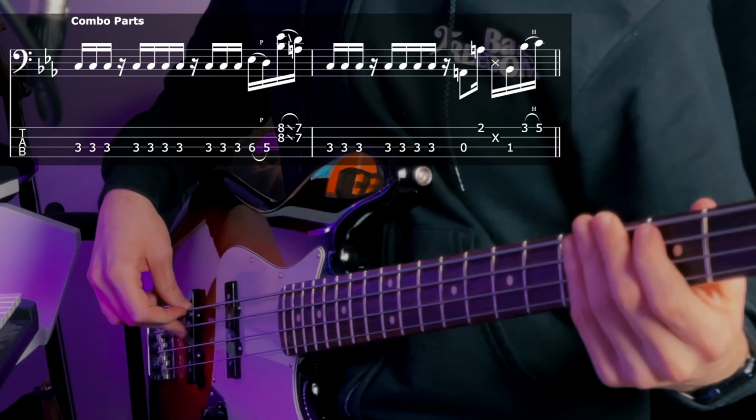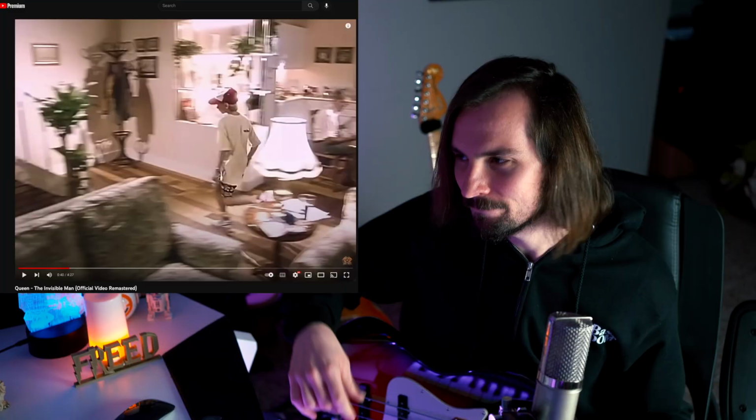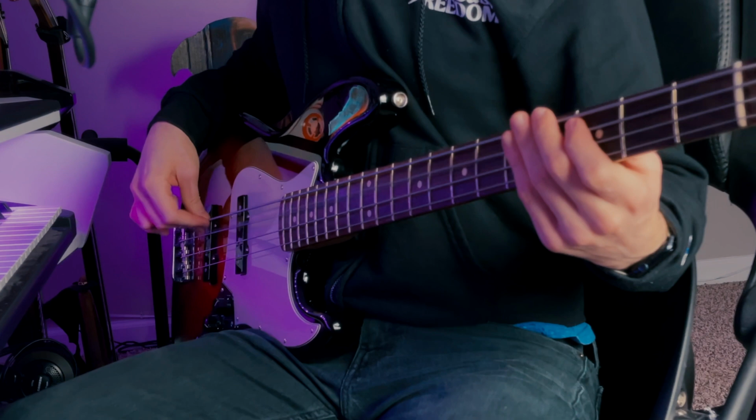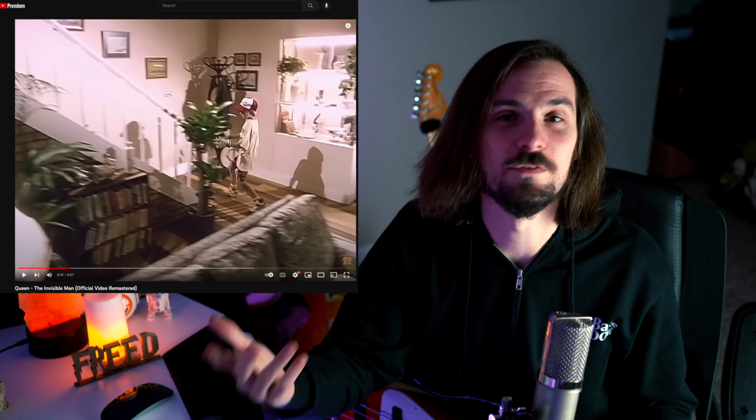If you want to try to combine even more parts, you can get a little more free with this. Here's another way you could play it. Let's try it a little bit with the song. Now I'm going to do another combo part that I think works over this and you should be able to play.